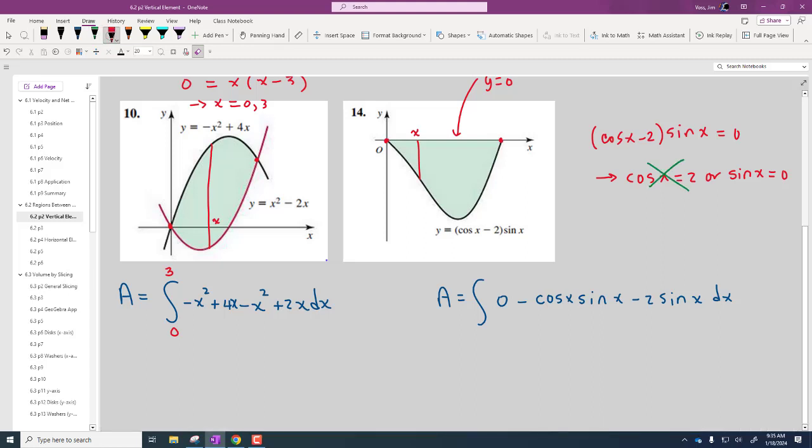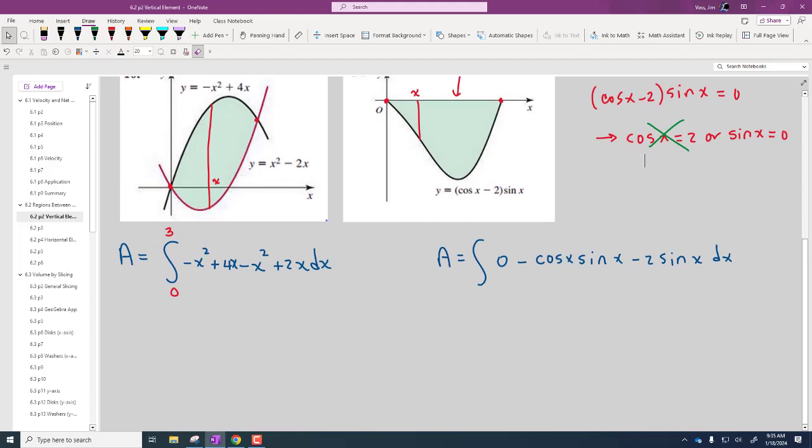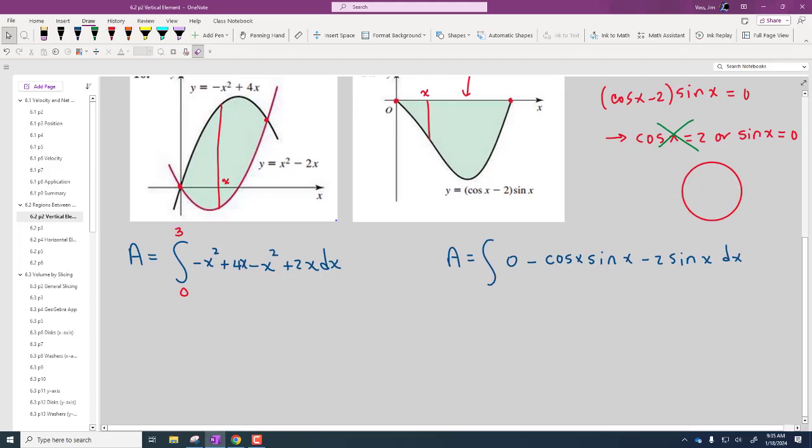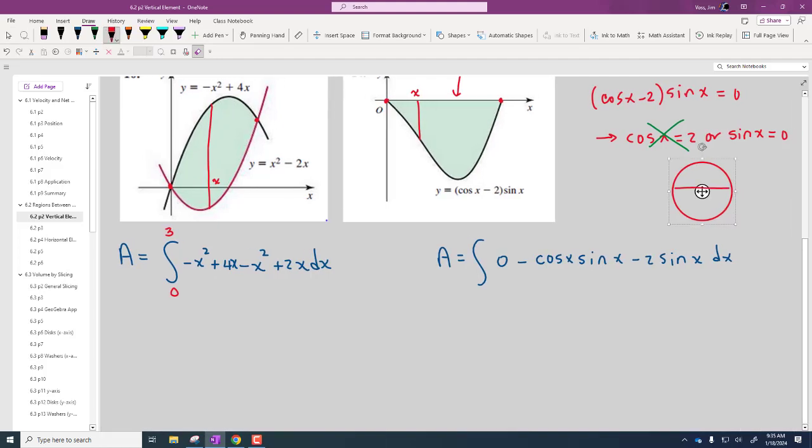And now, sine of x equal to 0. When we have a basic trig equation, I'll call them basic trig equations when we have a trig function equal to a constant, you want to go to the unit circle. So the unit circle is where you almost always want to go if you have a basic trig equation. It's very rare that you're not going to go to the unit circle.